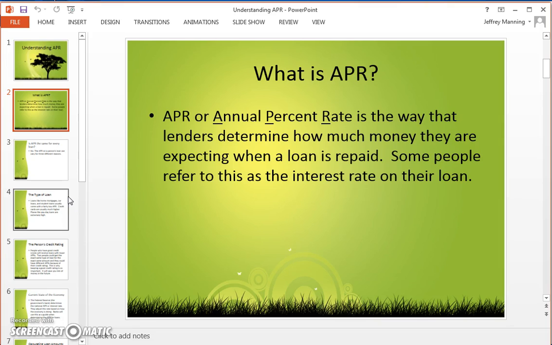So whenever a bank gives you a loan, it doesn't matter what the loan's for, it could be for a new house or a car or college or even just a credit card, they're going to determine what annual percentage rate you're going to receive. And they can determine this from a lot of things. It's mainly your credit score. Based on your credit score, they will assign an annual percentage rate to you. But it also will have something to do with the type of loan, because certain types of loans have certain types of annual percentage rates related to them. And we're going to talk a little bit more about that later in the video.